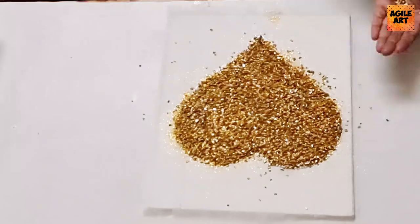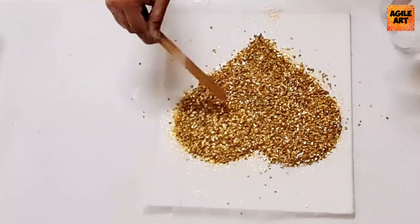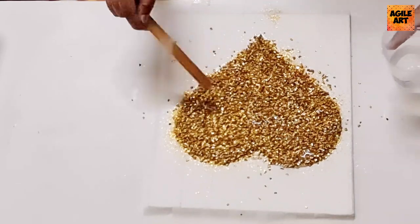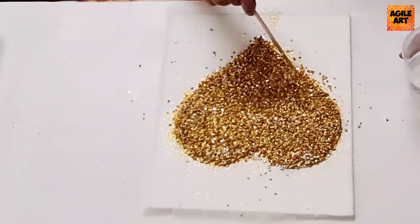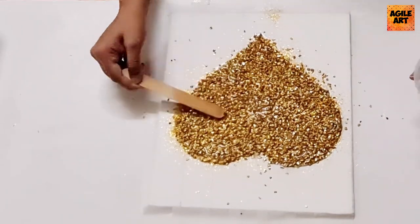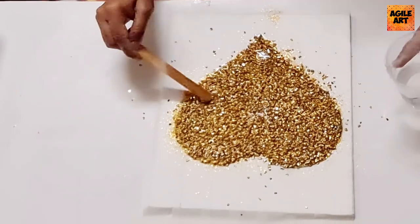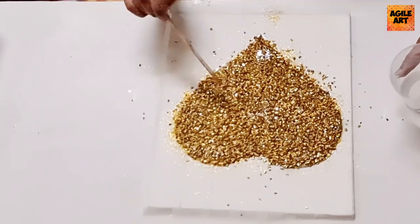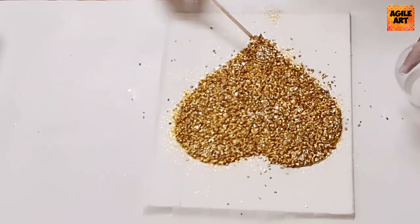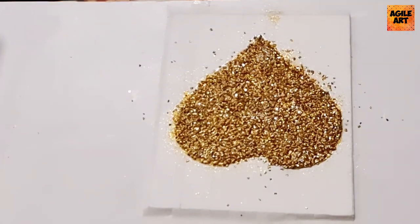So this is a normal glitter. I'm also adding some of the gold flakes, whatever I had, and I'm just coating it on top with a little amount of resin so that everything sticks together once it dries up and nothing falls apart, because I want that heart to be very glittery, very chunky even after it gets dried up, and I do not want to lose any of the material I put on top. This broken glass is very reflective. When you hang it on a wall, it gives a 3D effect also, and it gives a very nice shiny surface.